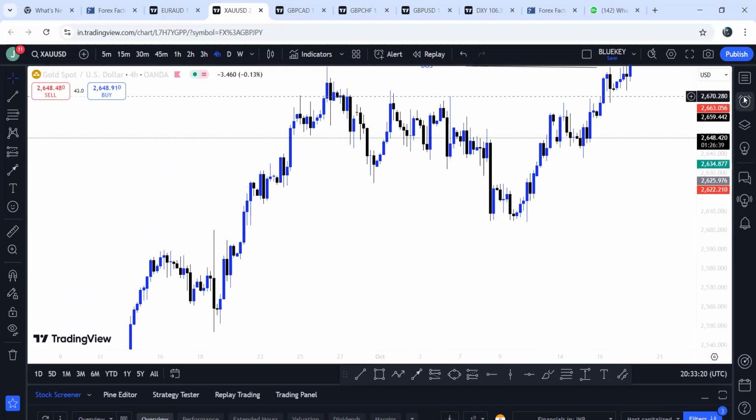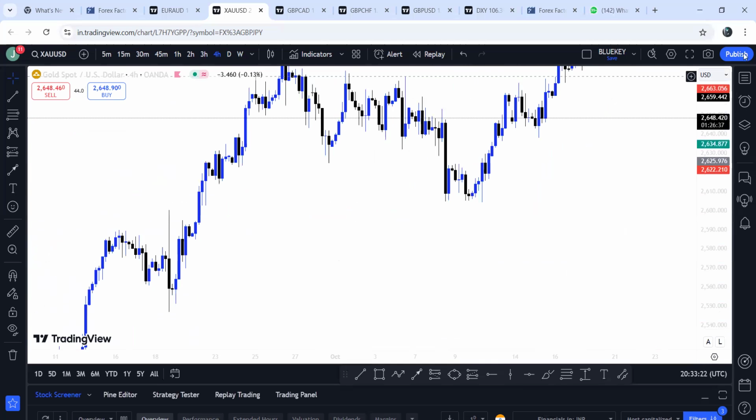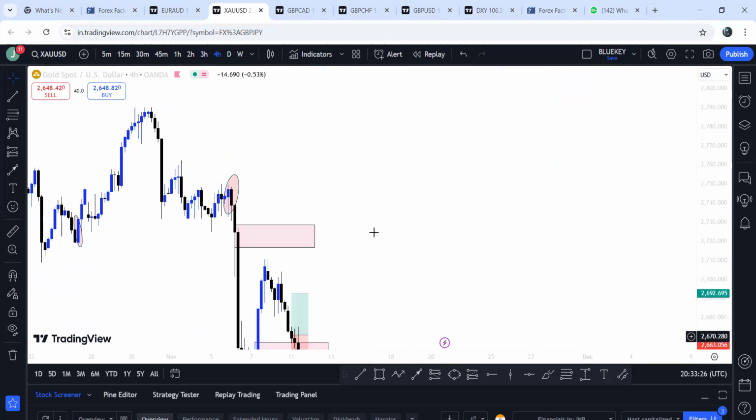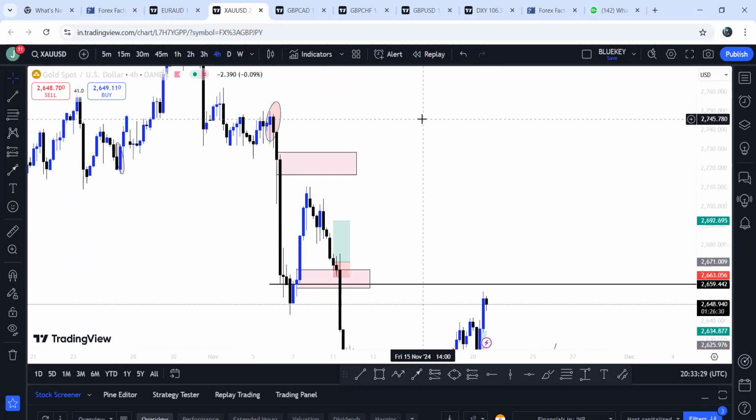This is GBP. Okay, this is gold. You hardly find tweezers on gold. Well, let's not go too far. I've already shown you an example of what it looks like for the bullish side. So it's just the opposite for the bearish side, right? Let's move to the next candle.